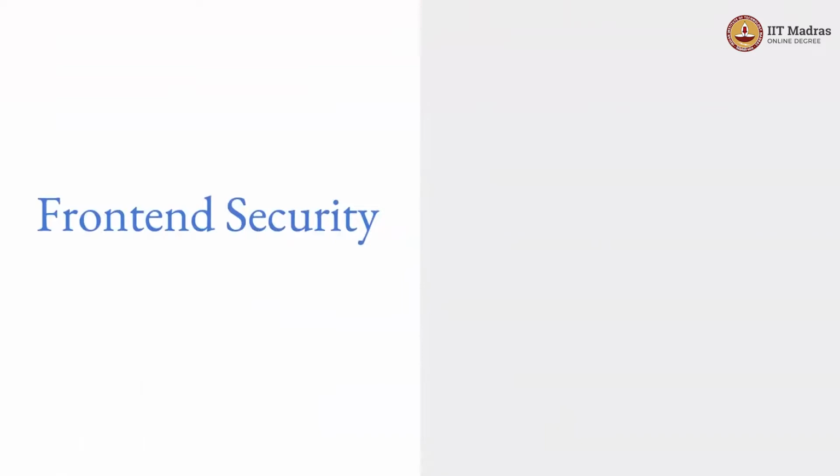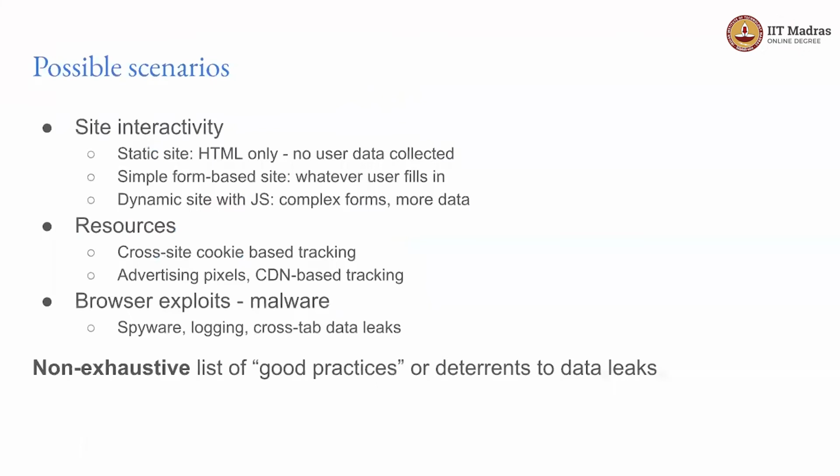In this video, we are going to take a look at some issues with regard to front-end security. Now, let's look at a few possible scenarios in the context of an app that somebody is going to use. One of the key principles is with regard to how interactive the site is. Right? So you might have a static site, which is HTML only, and essentially is information. It does not collect any information about the user.